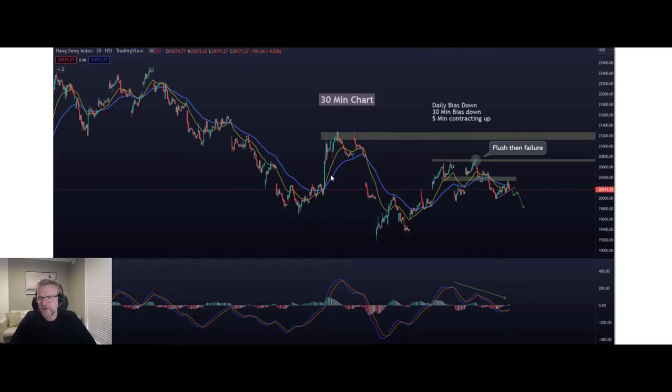That was a contractive phase. That wasn't too bad. And then we got this little expansion down, and that was kind of choppy. It was just a gap down, and really, really difficult to trade that anyway. Then you got a contractive phase back up.